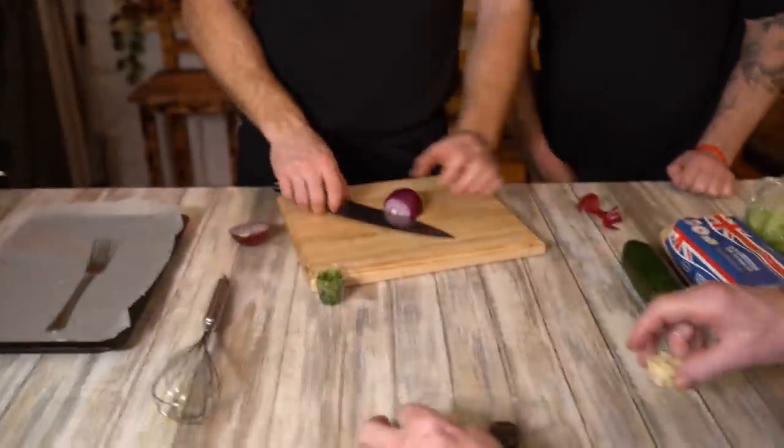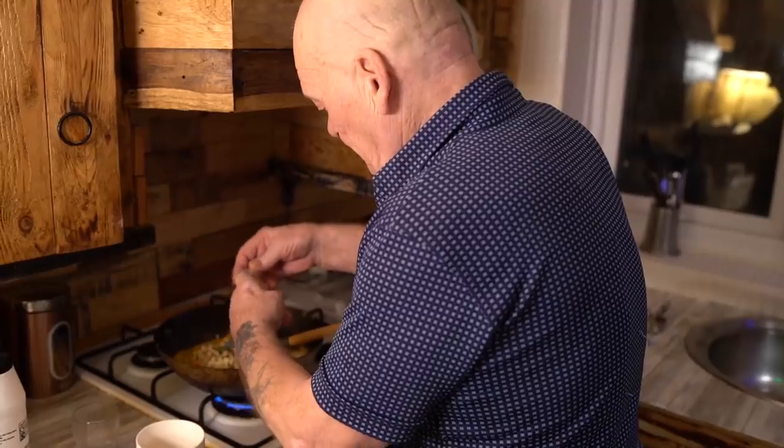There you go. Right, now I'm going to put it all together. I'm going to put the oyster sauce in. Then I'm going to put the palm sugar in. Then the garlic. Then the dried peppers. You forgot one. And the coriander that goes in there. Coriander, man. Do you want these onions in now?